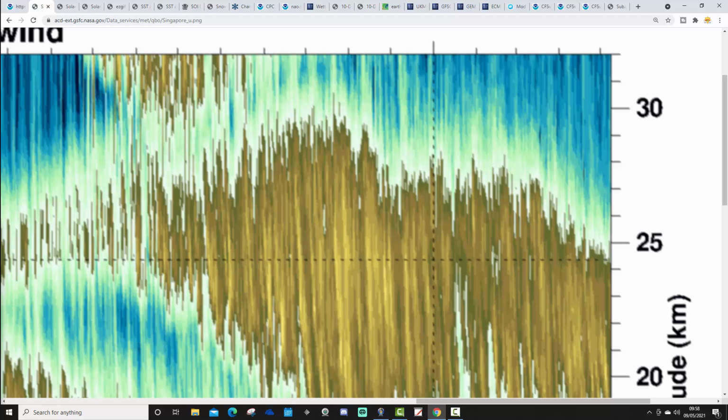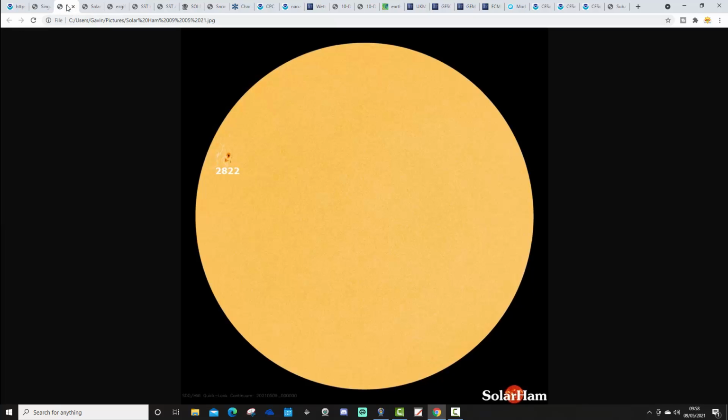But of course, we may get something unexpected happen. Last year we had a failure of the ECQBO. It didn't descend properly. Westerly QBO came back. So until it has actually descended and we're into the easterly QBO properly, we won't be able to say for certain that the ECQBO is on the way. But it certainly looks like that's what's going on at the moment. There's no reason to suspect that there will be another failure of the QBO. And again, we didn't expect a failure of the QBO last year, either, the ECQBO. So we'll just have to wait and see.